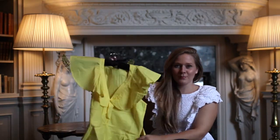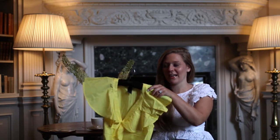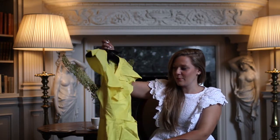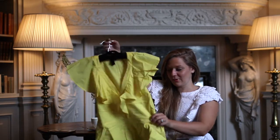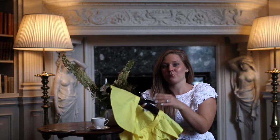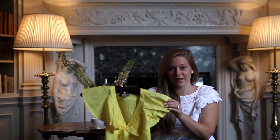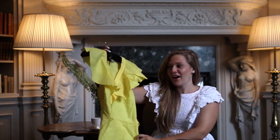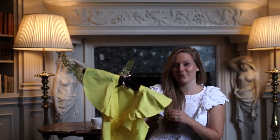This is the same top as the white one we saw earlier, but in yellow. I really like this colour, but yellow is a difficult one for me. On the website this looked quite mustardy, but in person it's a lot more yellow than it looked, so I don't know if it's going to suit me. Same style, just different colour. I think with someone with more of an olive skin tone, brown hair, brown eyes — it would look beautiful on them because it's the right kind of skin tone. But with my fair skin and fair hair, I'm just not sure that colour would work. I love the style though, I think it's really pretty.